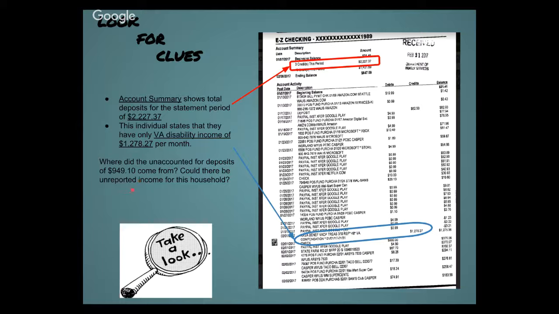We need to contact this client, call them, and ask, what is this $949.10 that was deposited into your account this month? Is that reoccurring? Is it income? Is it a one-time deal? Was it somebody who owed you money and they paid you back? I mean, it could be a number of things, but we need to have that conversation. We need to document it, and then we need to follow up on it if it is something that needs to be followed up on. If it's a second source of income that they didn't think they needed to divulge, then we're going to need to pend for information to verify that as well.